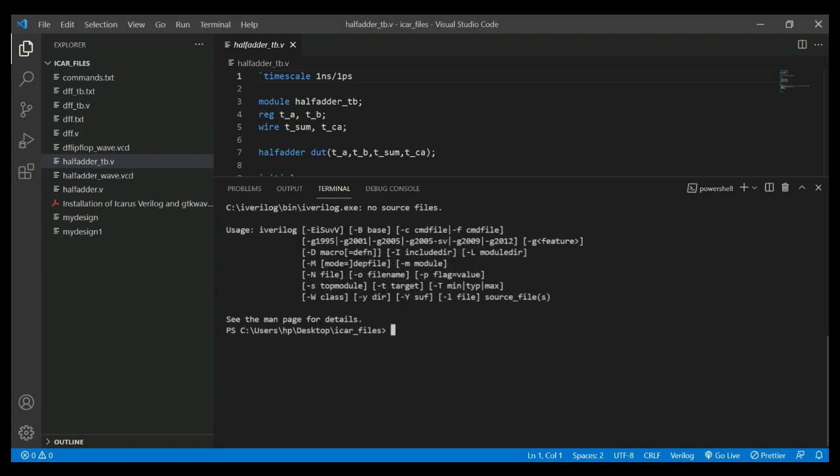And what you can do now is compile. You can type iverilog -o my design and then there is an option now.